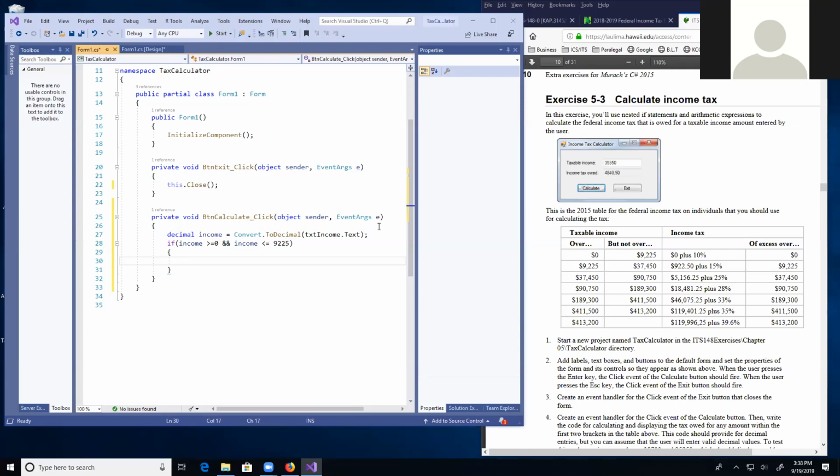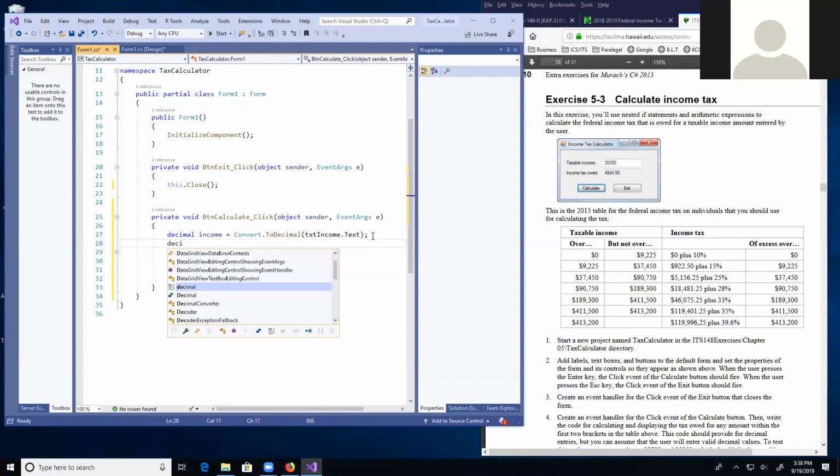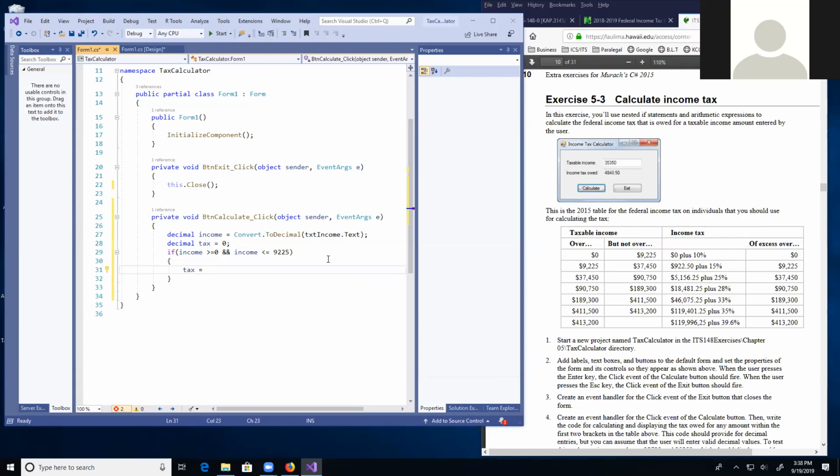So we can say, I'm going to create another variable called decimal tax, and that's going to equal 0. Can I do it that way, or do I got to, not work? All right, so tax equals, oh, the difference.